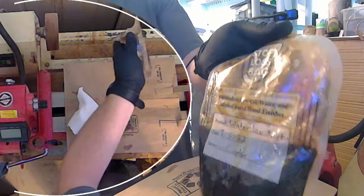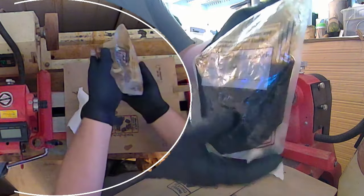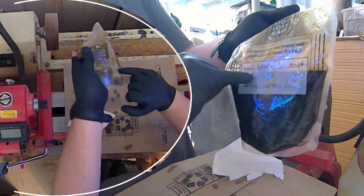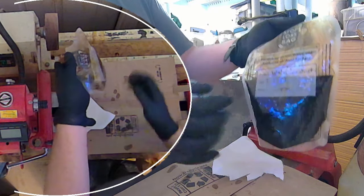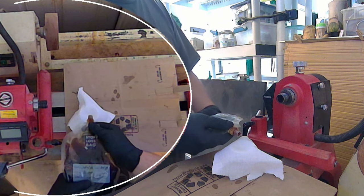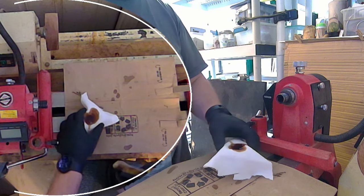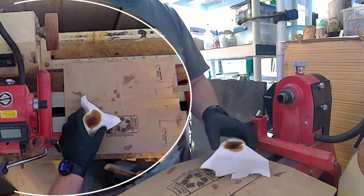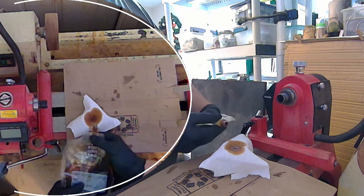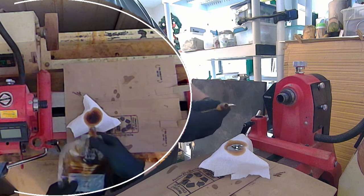Waterlox Gloss, Original VOC. Stoloc bags are great for your finishes as well. This Waterlox was put in here March 5th of 2023, and this stuff is still perfectly viable, working fantastic, so we're doing good here. Oops, a little bit too much there. Too quick, a little too quick. I always filter my finish before it goes into the cup, just to make sure there are no little crystallites or anything like that getting into it.